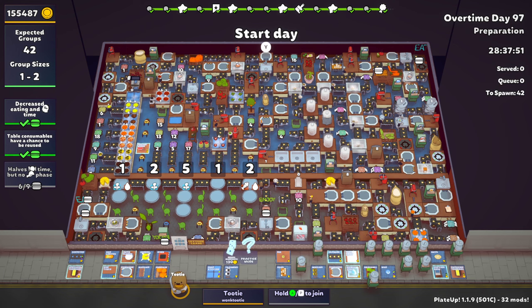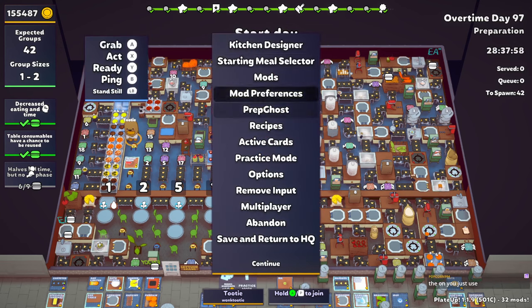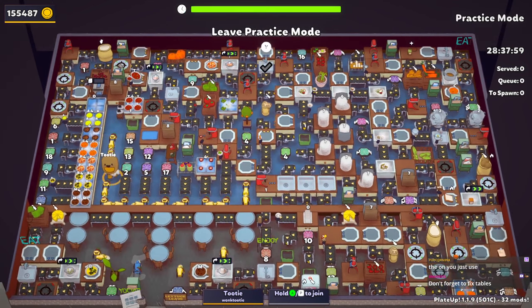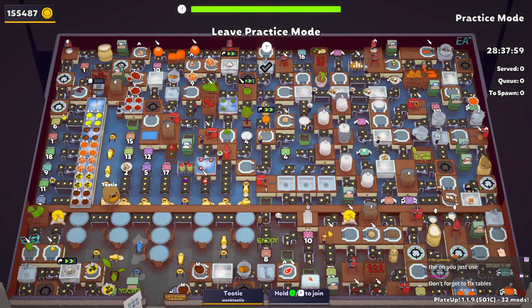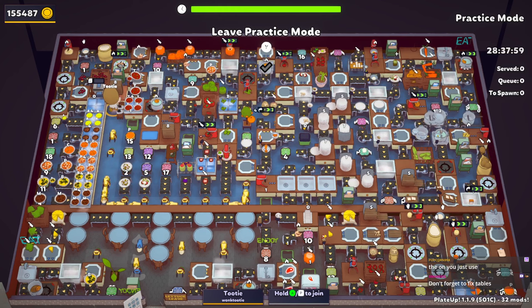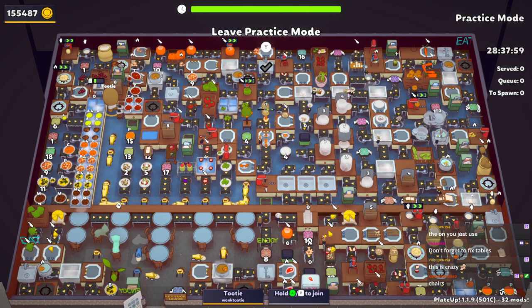Okay. Oh gosh, this is so sad. This is sad, guys. Let's do practice. Thank you, Popcorn. Fix the tables? Like the cabinets? Oh, did I mess up the chairs? That's fine. I'll fix that in a second. We're just doing a practice.